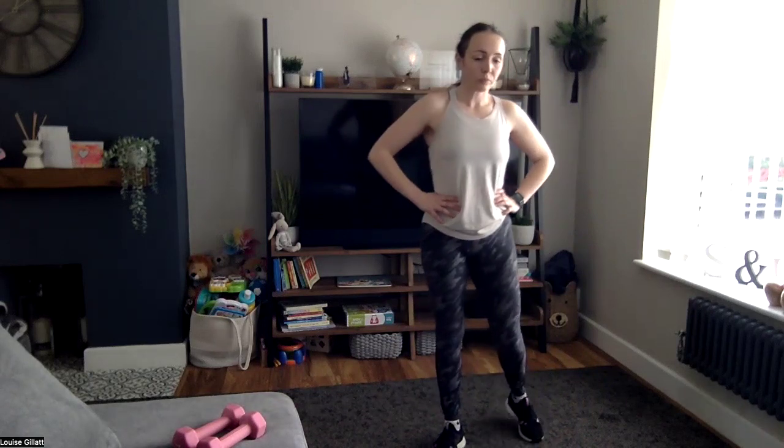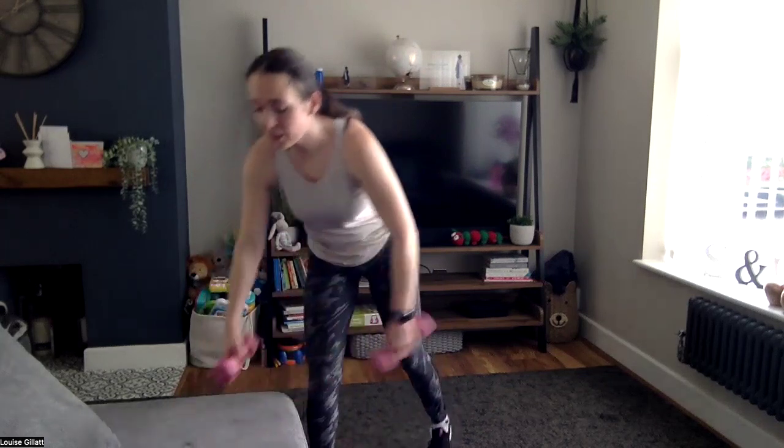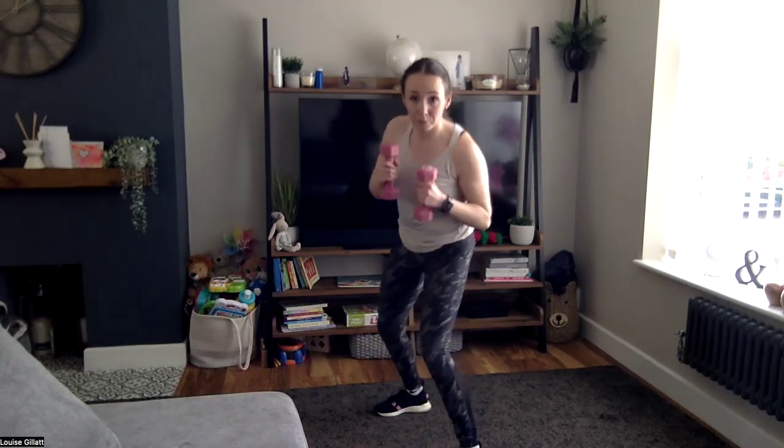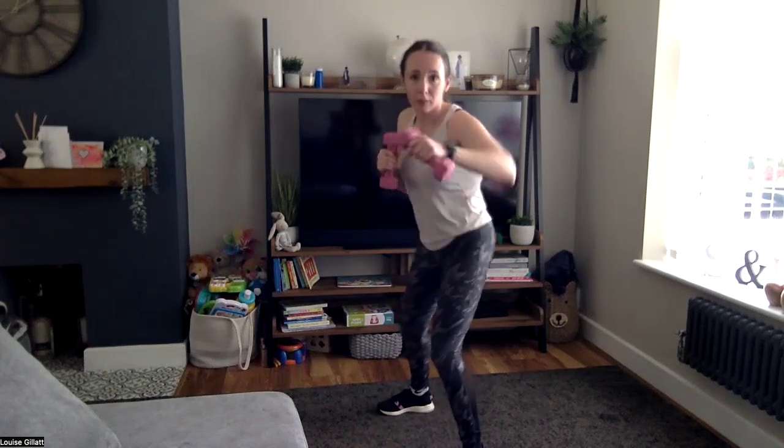Right. Last block of eight, okay? Forty-five on, 15 rest again. Single jabs, we're gonna switch halfway. Then the last bit we're gonna do as just jabs. So grab the weights if you want them or you've got them. Single left arm, two, one, let's go. Other side.